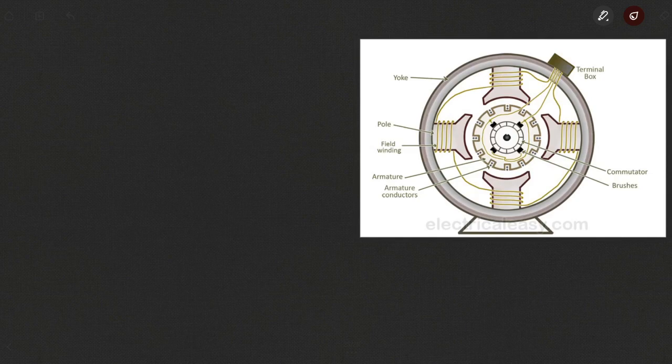Talking first about the frame, the outermost structure of the DC machine is a frame that will enclose the DC machine as a whole and protect it from bad weather conditions and the environment. It will not have any magnetic or electrical interference with the machine itself. Talking about the yoke of a DC machine, it actually supports the poles. The poles are mounted on the yoke, and this provides the path for magnetic flux.